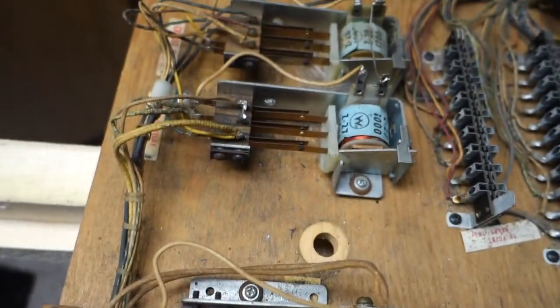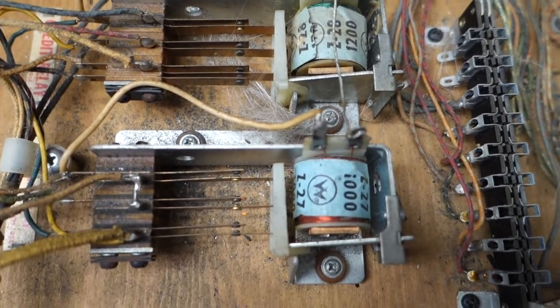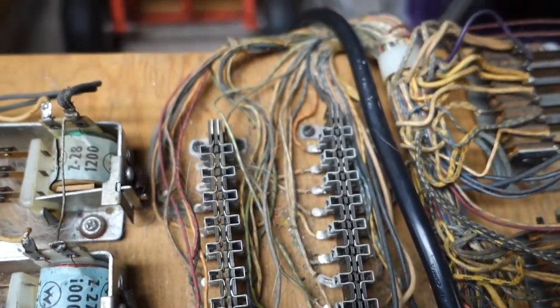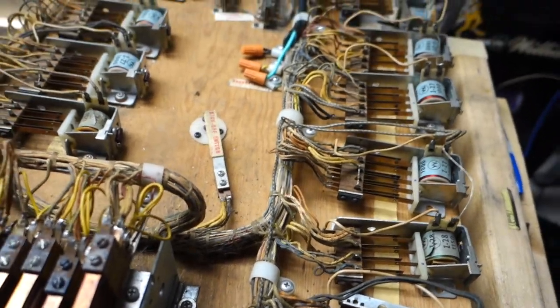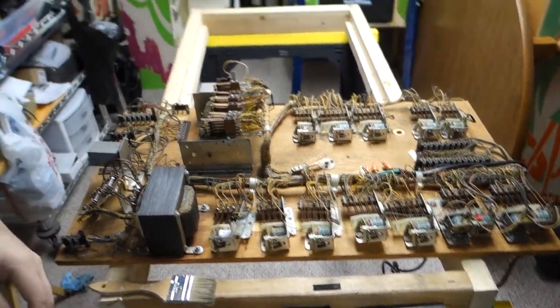A lot of people don't do this when they sell pinball machines. They get them so they work. But man, you get enough of that fur in there and you get a good spark, what do you think's gonna happen? You're gonna get a fire. So I'll even disconnect these Jones plugs off the board and vacuum underneath them. So I'm gonna turn the camera off, throw on some Beatles, come back to you when it's done, and we're gonna see how clean this machine is. It's gonna be beautiful.